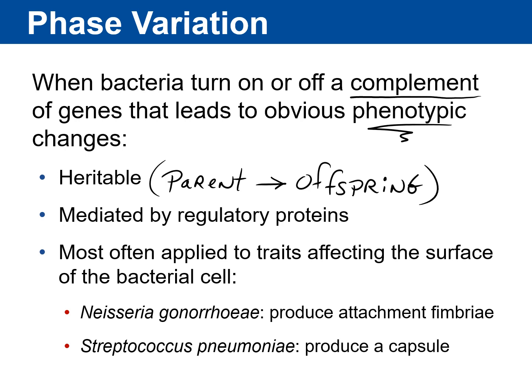A couple of popular examples listed here include very obvious changes that we can observe. So Neisseria gonorrhoeae can produce fimbriae while they attach to the urinary tract or to genital mucous membranes when they sense that they're in that environment. Streptococcus pneumoniae similarly can produce a capsule in order to attach, say, to lung tissue, and these events can be turned on at the right time when the bacteria sense that there's a reason for them to produce these attachment mechanisms.